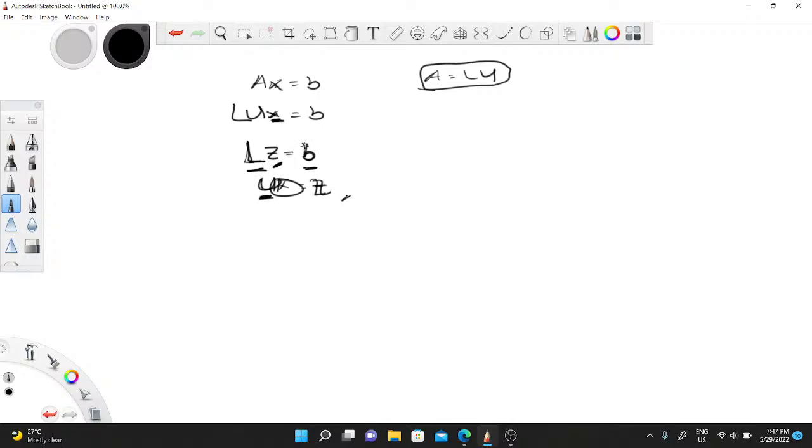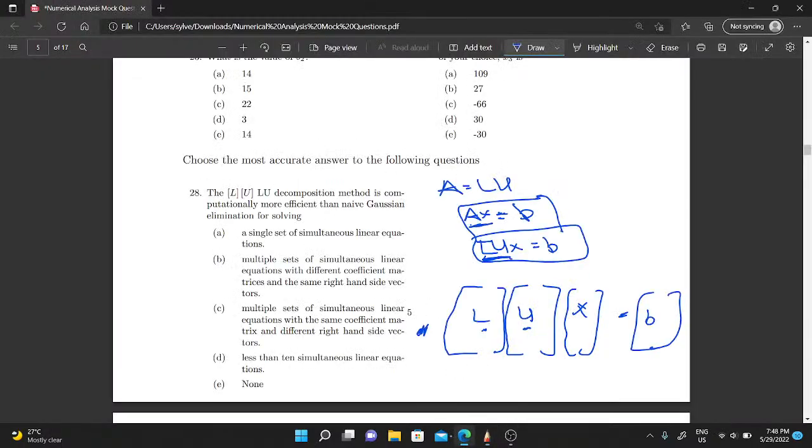When they are the same, regardless of whatever B would be, you can quickly find it out and it will be way, way faster than if you have a certain AX equal to B. With naive Gaussian, you would have to pick your pivot rule, find out your matrices, do some multiplication, some addition. That's one forward elimination. Do it again. That's another forward elimination, and then back substitute. That will be too long, and this is actually simpler than that. So that's why I'm saying it is computationally more efficient than this.